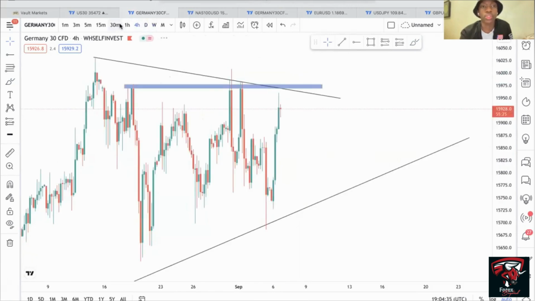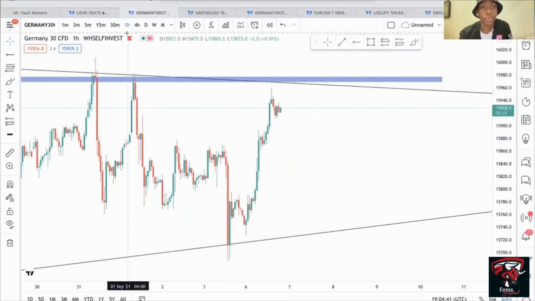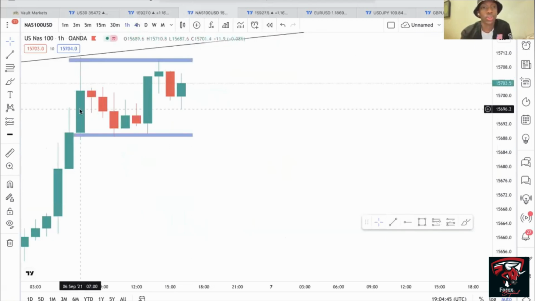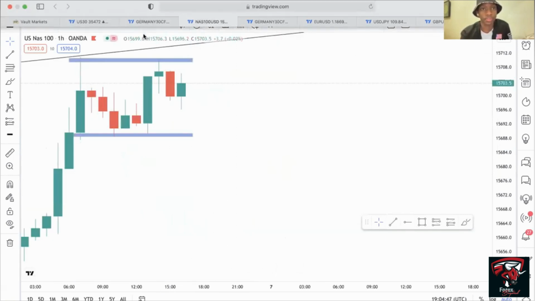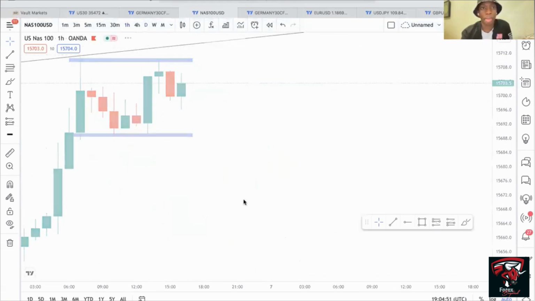The session will be saved so you guys can rewatch, take screenshots and everything. So that's just from the 4-hour time frame. I only went into 1 hour right now. That's the importance of starting your analysis on the bigger time frame, guys. It avoids you being caught on the wrong side of the markets.